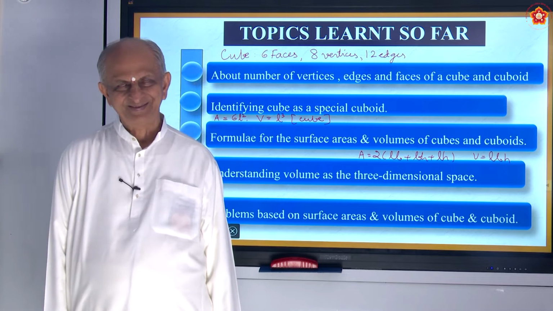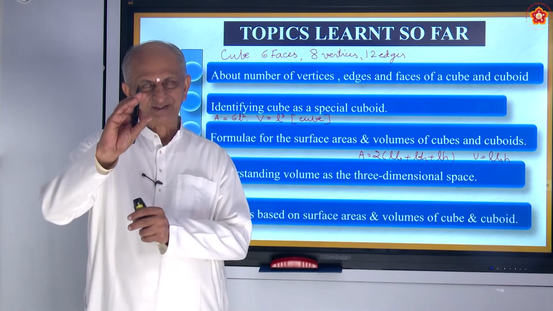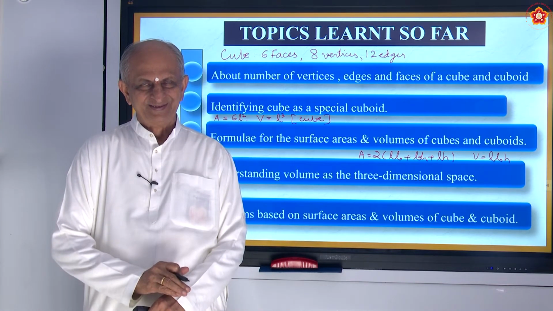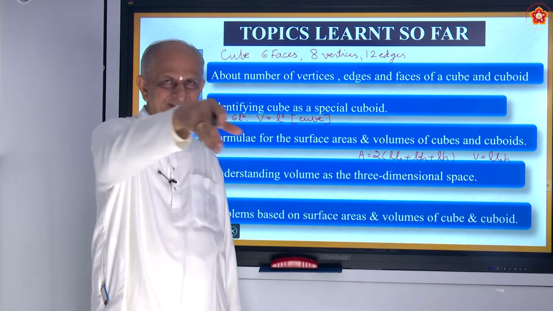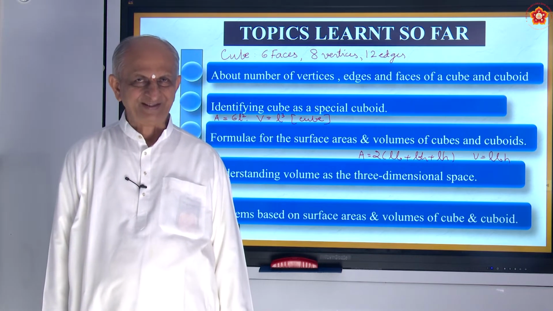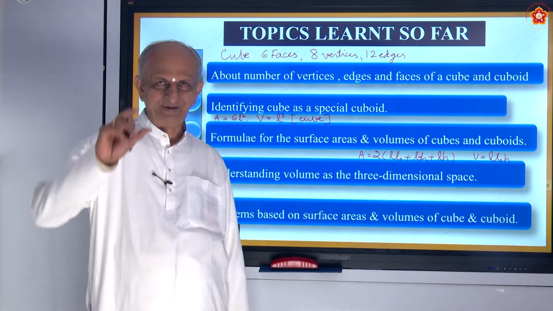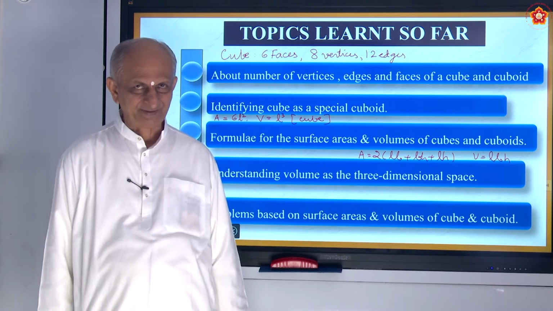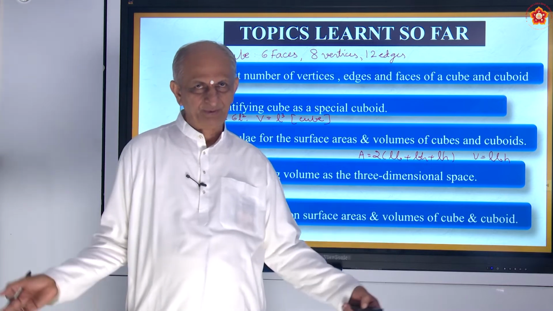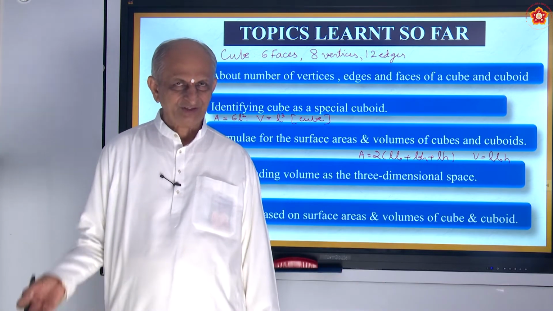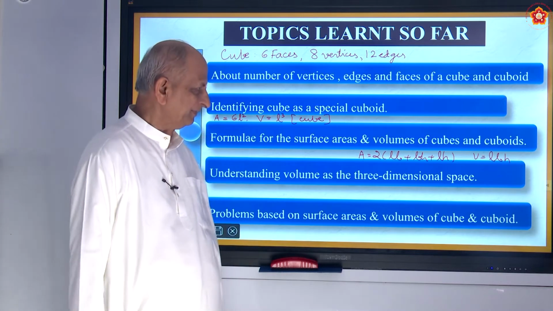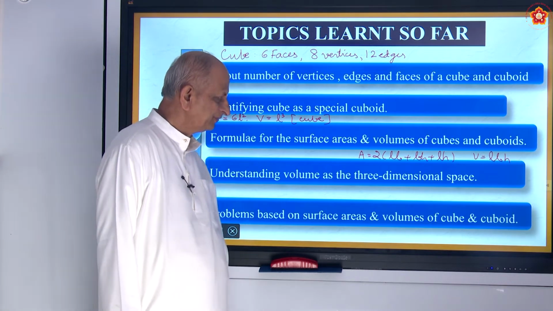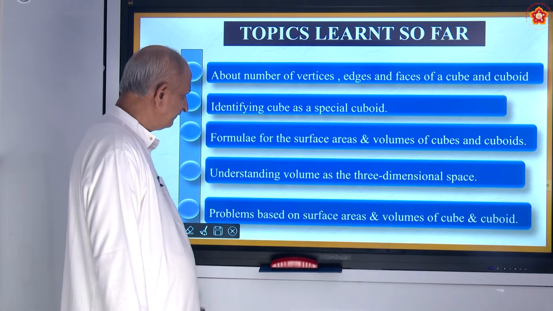You might have seen some small tea boxes like Red Label, and there will be a big box in which they keep all the small boxes. For that, information about volume is needed: the volume of the small box and the volume of the big box. Then we can make out how many boxes you can keep in it. Similarly with carton boxes, you might have seen so many parcels coming. For that you should know the volume of the small item which can be kept in the big box. So it is a very good application, which you already studied in the previous lesson.